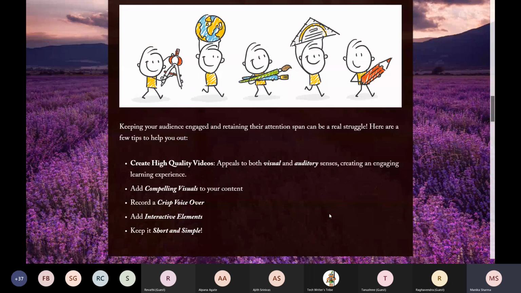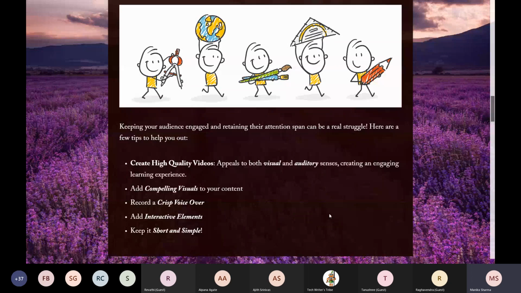And as soon as any person out there would start your video, and if they hear that, oh, the voice is not that clear, it is not crisp enough, they won't even think of continuing to watch the video further. So it is always a good idea to invest in a good voice recording software. But within Captivate, you can even record your own crisp voiceovers. We'll discuss this as well today.